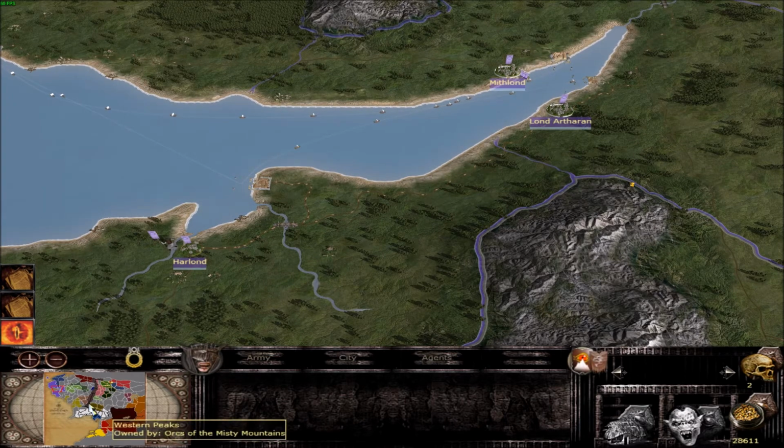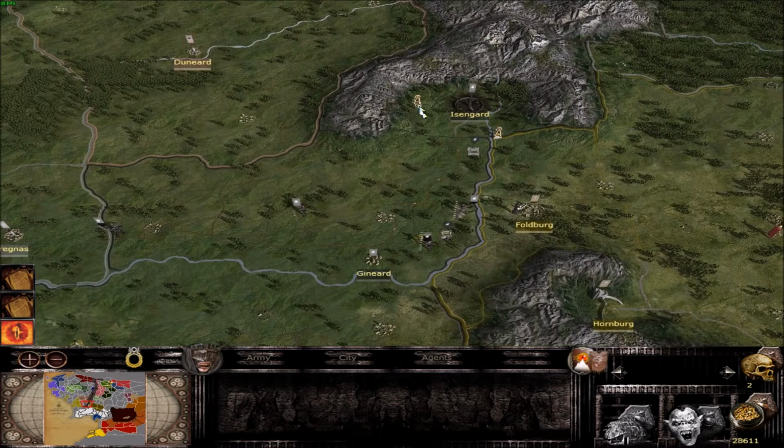Then we have Isengard. So for Isengard, their Half-Orc Spearguard and Baneguard have received an increased max recruitment pool. They now get to have 2 in their max recruitment pool in their level 2 barracks, and this used to just be 1. So if you need to save up on that or are just waiting for more money, then you're now going to be able to have 2 of those waiting for you.